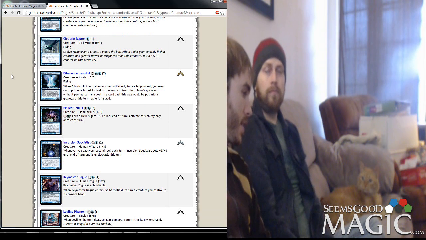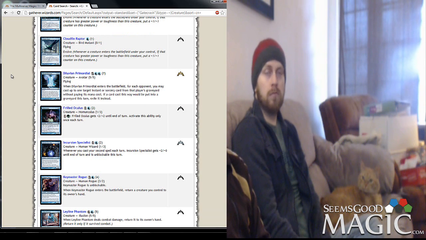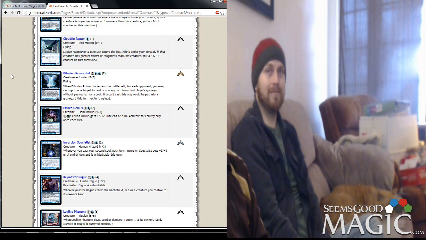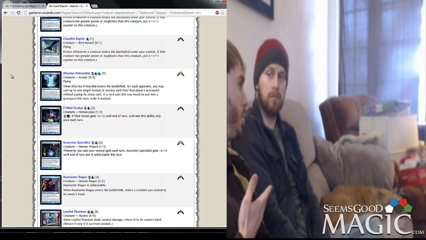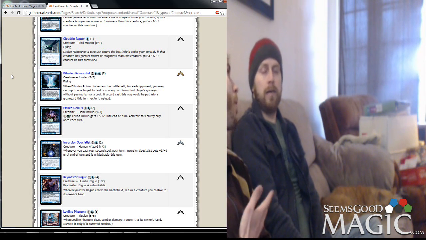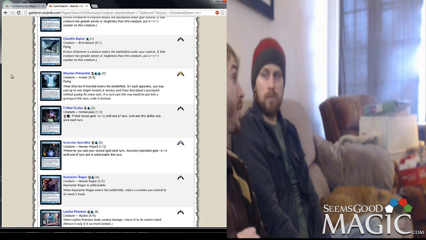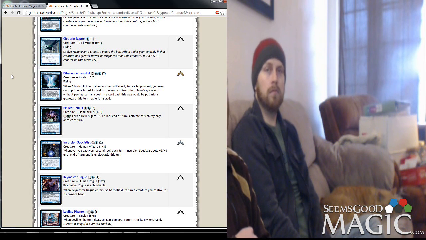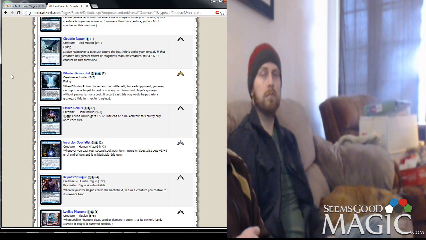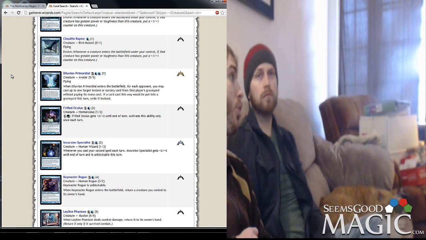Cloudfin Raptor is the next card. This is a really early pick, and sometimes it's almost a strategy in itself if you get enough of them. Have you played against someone who has back-to-back Cloudfin Raptors, or have we done the back-to-back Cloudfin Raptors? That's really powerful, and it adds up super fast if you have good follow-ups. So Cloudfin Raptor is an excellent card, and it's a very early pick. I would say between 1 and 4.